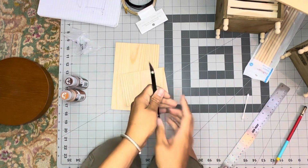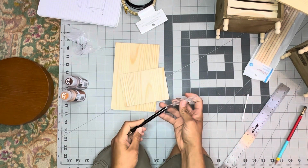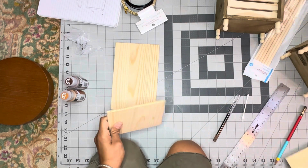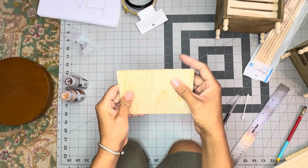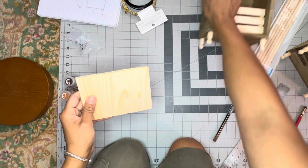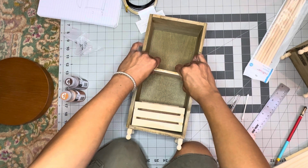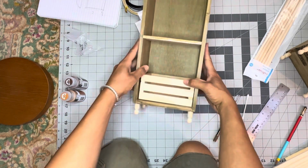That took so many pass-throughs, and I don't think this is the best way to cut the wood, but it's the way I've got. And there is kind of a rough edge that I would like to sand down. But I wanted to get a sense first of how the fit was, and that's actually really good. Awesome.